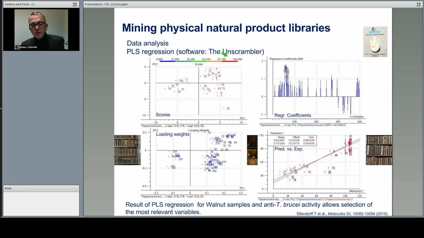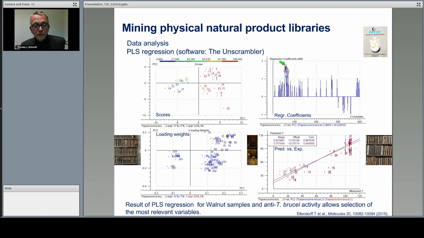You see that the samples shown in red are those that are close to 100% growth inhibition. So these are the most active ones. And the variables clustering in the same part here of the loadings plot are shown with little circles. These variables were found to be influential for, or correlated with, the high activity of the highly active samples. So the result of this PLS regression is shown here.